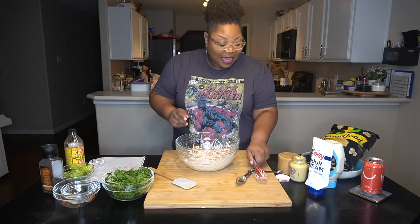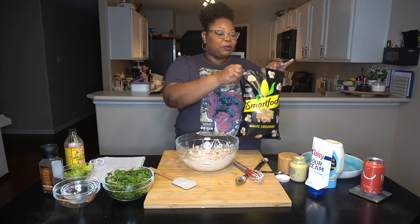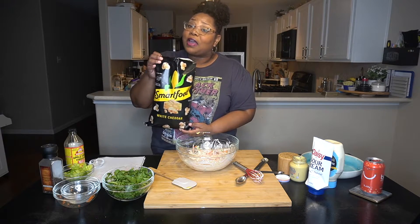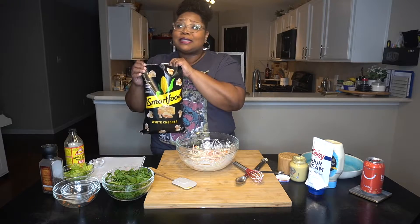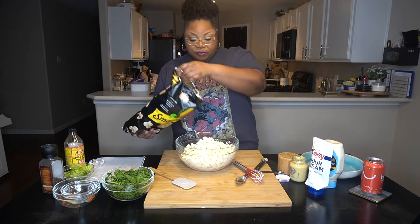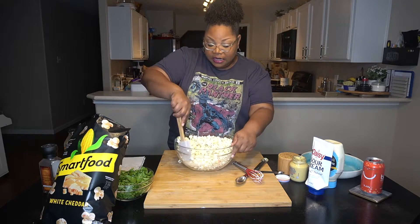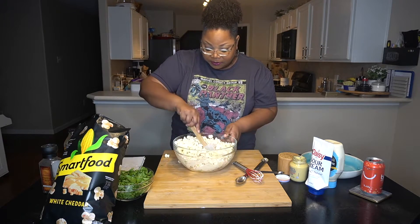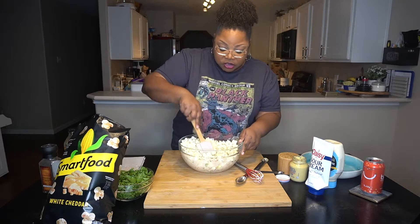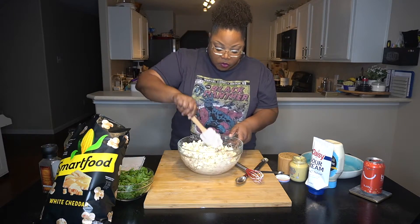I also don't like coleslaw, but you know, Midwest and all. Then she was like white cheddar popcorn — use the seasoning — but this Smartfood white cheddar popcorn, I don't know if y'all had this before but it's bomb. My sister eats like this every day. So boom, we're gonna mix it in there, just kind of lightly fold it in. The best part is eating the popcorn — you see my popcorn tastes good, that ain't what's on trial here, it's just extra-ness.